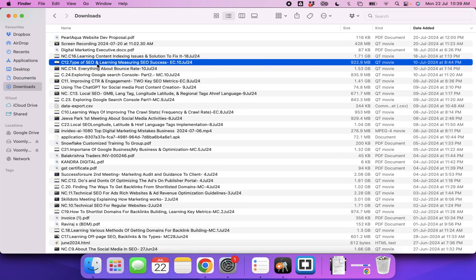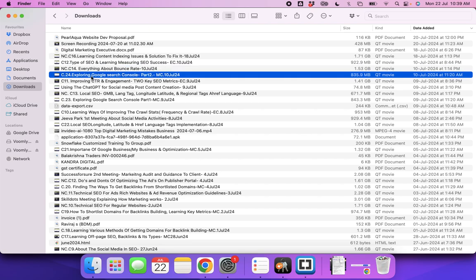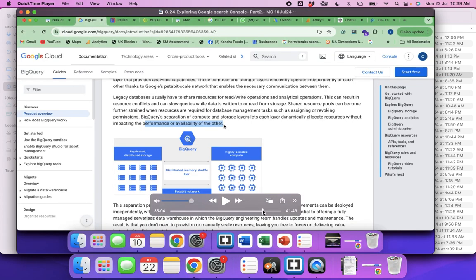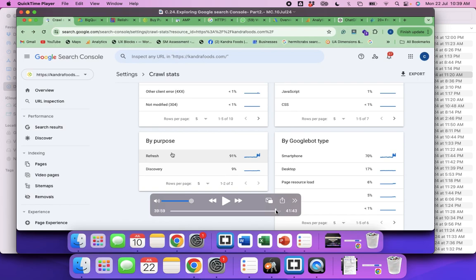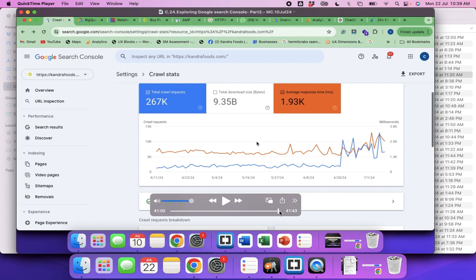SEO and learning, measuring SEO success. Now this is the evening class, so today let's start Google Ads. Did I mention that I'll be starting with Google Ads? You mentioned that for a few classes we would go over what we discussed last. I think we have discussed everything about Search Console. Looking at this, I could say that we have discussed everything from the last class.